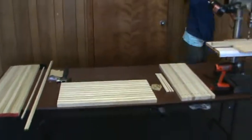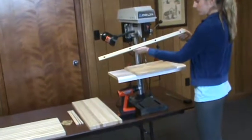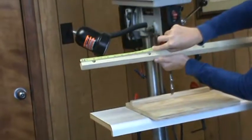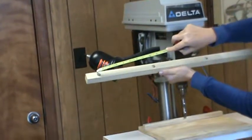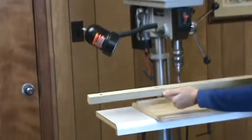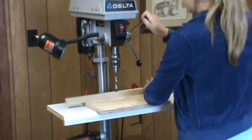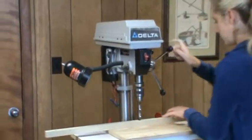Let's begin cutting and drilling our holes. Cut the 11 pieces of one-inch squares 27 inches long. Next, mark and drill two holes 1 and 3/4 inches from each end, and measure out 8 inches from each of those marks for the two middle holes. A drill press will work best as it will keep your holes lined up and straight. You can use a regular drill but be careful to keep the holes straight and centered. Holes should be in the center of the cross piece and drilled all the way through. Continue until all 11 cross pieces are drilled.